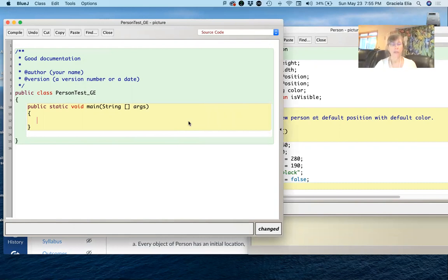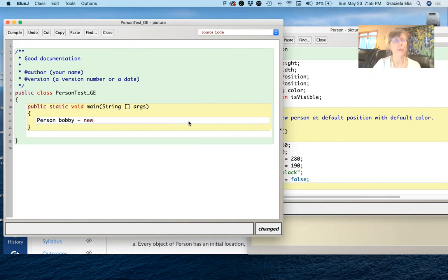So remember, the line starts with the name of the class. What's the name of this object? We've been talking about it since the last assignment, right? Bobby. This is Bobby. And when you actually created it in the object bench, there was a keyword that creates that object. What was that keyword?